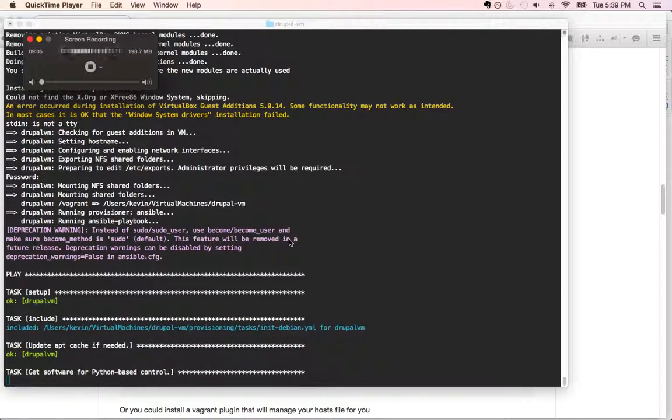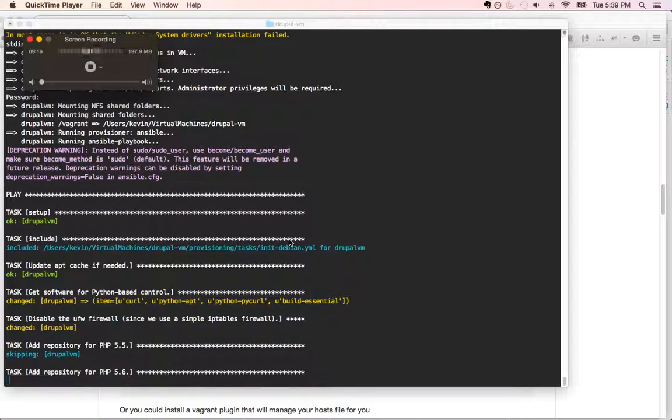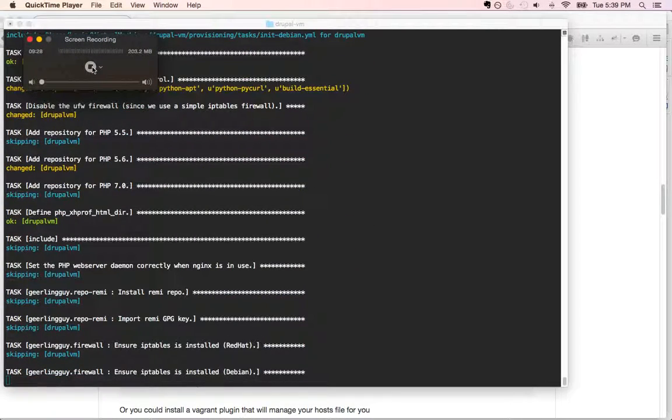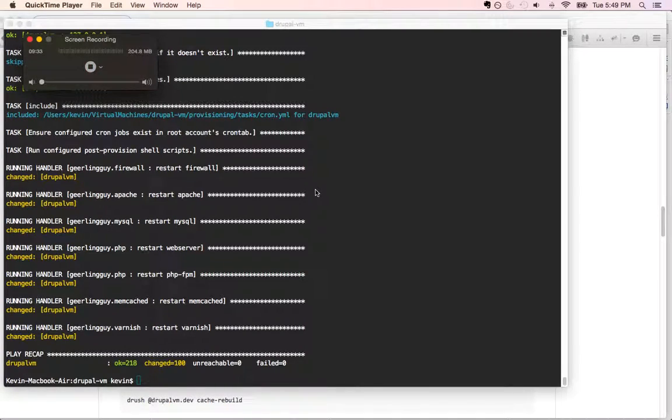All right, so now our Vagrant box is set up, and Ansible is going to take over and start running each of the roles, which is going to provision the server with all the software packages that we need to run Drupal 8. This again is going to take quite some time the first time you run it. If you need to re-provision the server for any reason after that, it'll be much quicker to run. All right, and our script has finished, and our server has been provisioned, and Drupal has been installed.